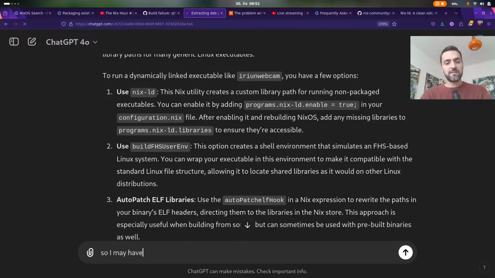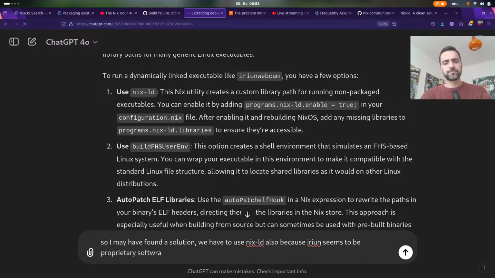So I may have found a solution. We have to use NixLD. Also because Iriun seems to be proprietary software. See this quote.